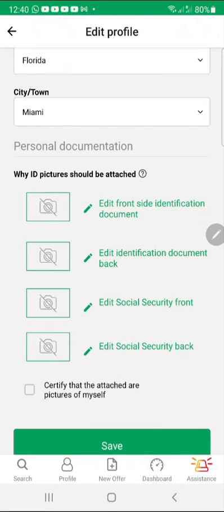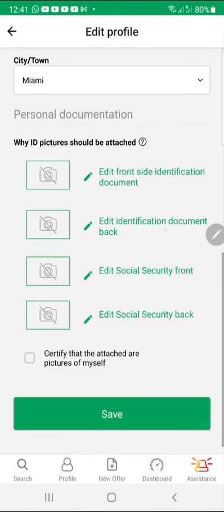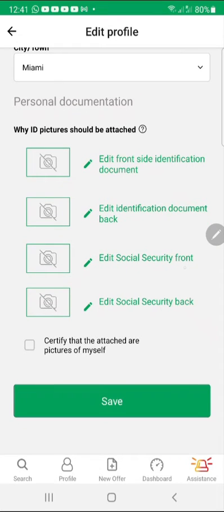It is important to also bear in mind that this data that you are providing here is never, ever shared with anybody, not with clients, not with third parties, not with anybody. This is just a way that Doers Index has to validate your identity. It's like saying, this is myself, and I'm certifying that the images of the documents that I am attaching here are mine.